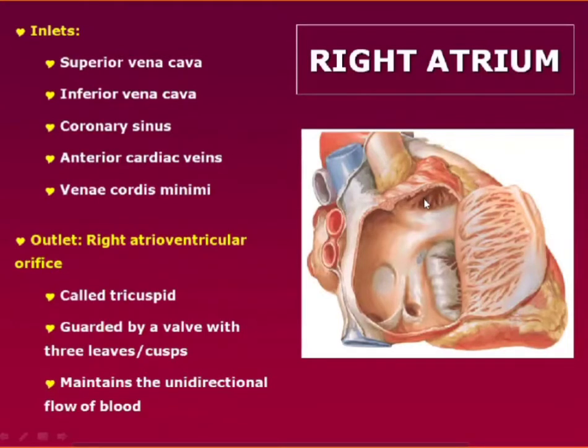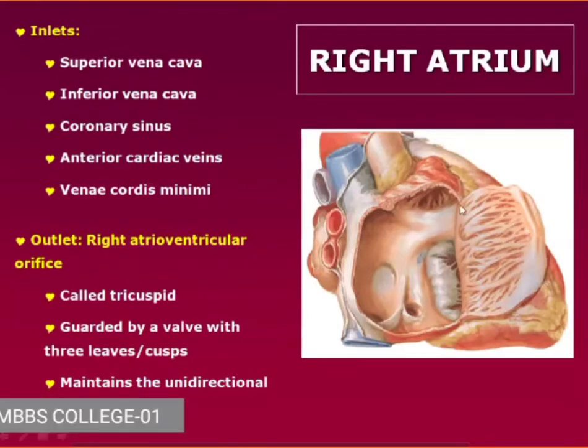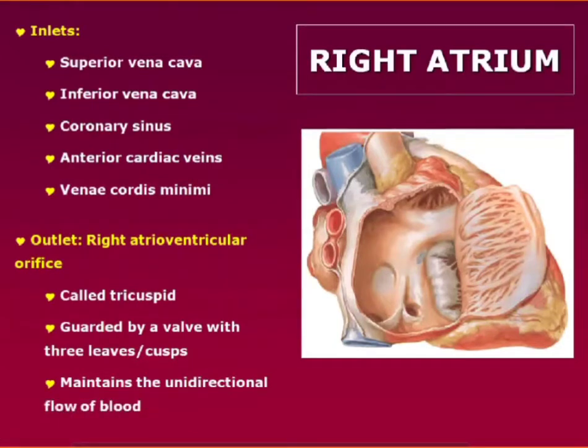And one more thing you should remember is the development of the anterior rough part of the right atrium. Just write it down and remember it for today, because embryology classes are not over for you. The anterior rough part of the right atrium is developed from the primitive atrium. Is developed from where? Primitive atrium.